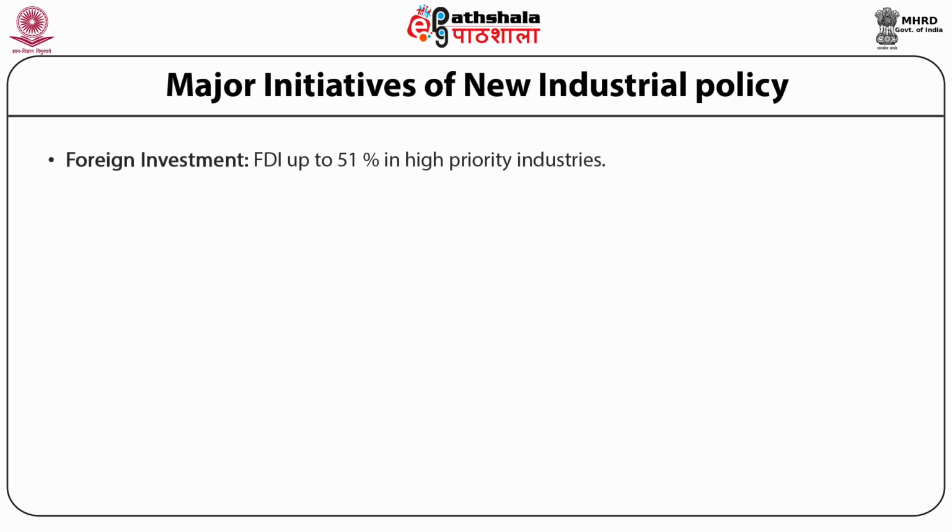As far as foreign investment is concerned, earlier it was necessary for every industry to take the prior approval of the government, which led to unnecessary delay, and sometimes due to frustration, foreign investors did not invest to promote the export of Indian goods in the world market because the approval was required. Now, in this particular policy, FDI up to 51% is allowed in high priority industries.